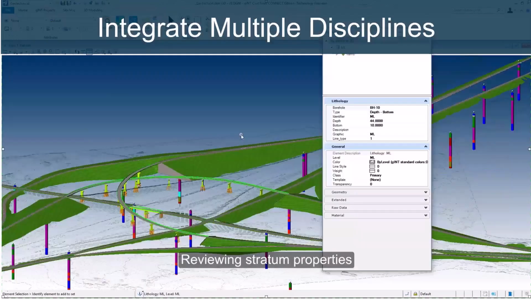Next, I think one of the best things we can come across is integrating multiple disciplines. Within OpenRoads, I can bring in multiple data. I can use OpenBridges data to bring in the bridges here. And if I have to bring in any information, such as drainage design from, let's say, 12D, I can bring that in as a reference and get that information there. I can utilize information and data from different products and different disciplines to work in the same file.